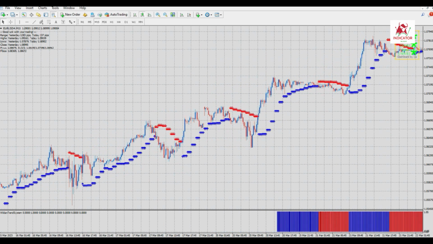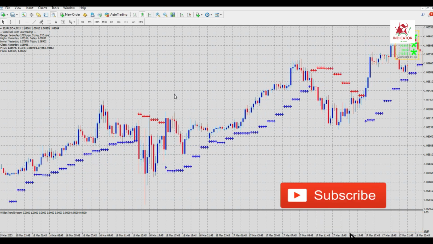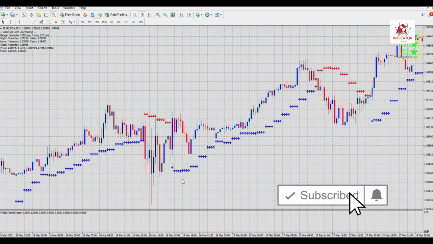The Wilden Trend System Forex indicator for MT4 provides solid buy and sell signals in the form of colored trend bars. The indicator appears in a bottom chart as blue/red colored histogram bars, and it can be used as a standalone trading tool. The Wilden Trend System indicator is very reliable, lightweight, and will not slow down your trading platform.